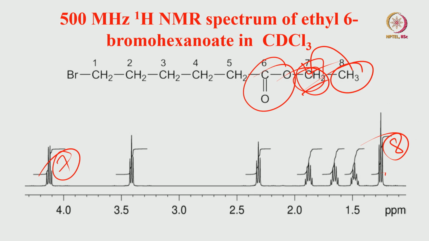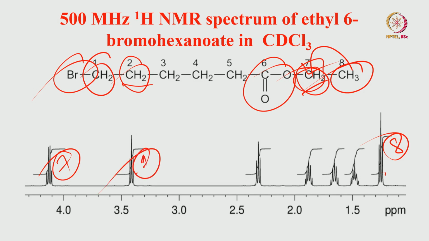What are the remaining? You can still think carefully. One of them, look at this proton. This is coupled to only this one. What is the pattern you think of for it? It has to be a triplet, because this is coupled only to this, nothing else. And further it is attached to bromine, which is electronegative. So it comes to the downfield, low field region. And in the low field, you see where is the triplet? This is the only triplet possible. So my first guess is this could be proton 1. I have answered 8, 7 and 1.